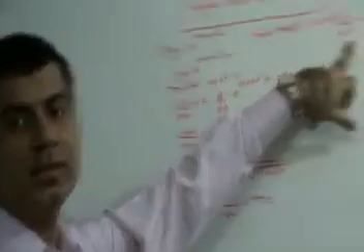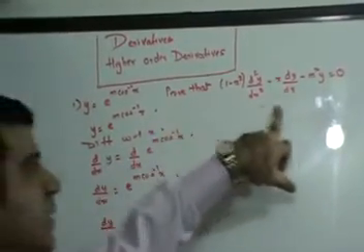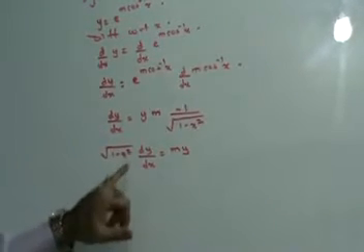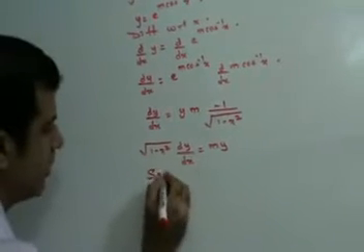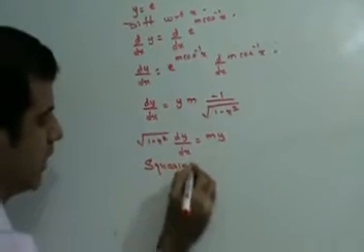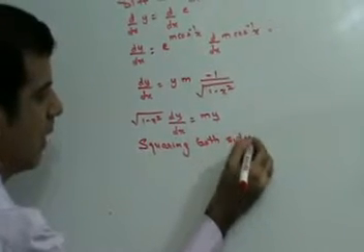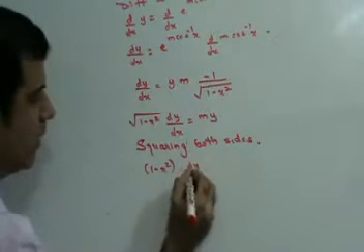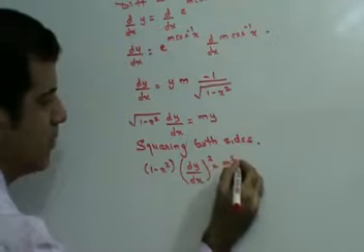Look at my answer. In my answer there is no square root sign. Since there is no square root sign here, I don't need a square root sign. So I need to get rid of the square root sign. How do I get rid of the square root sign? Simple, by squaring both sides. If I square both sides, I will get this. This is nothing but 1 minus x square dy by dx the whole square is equal to m square y square.